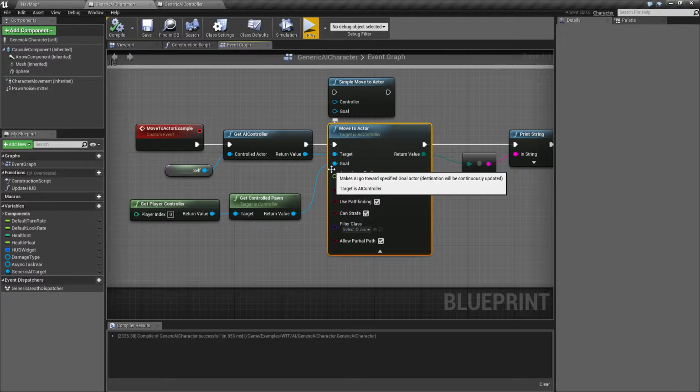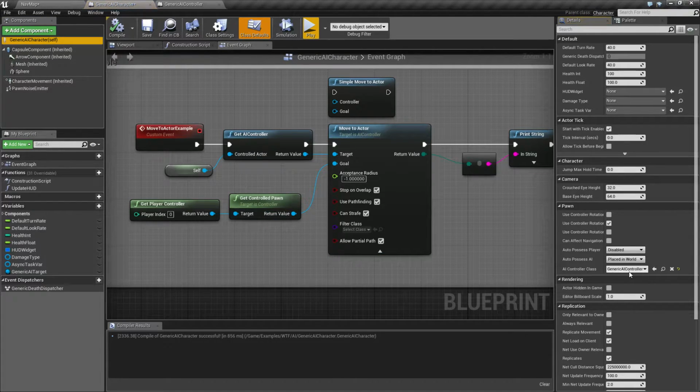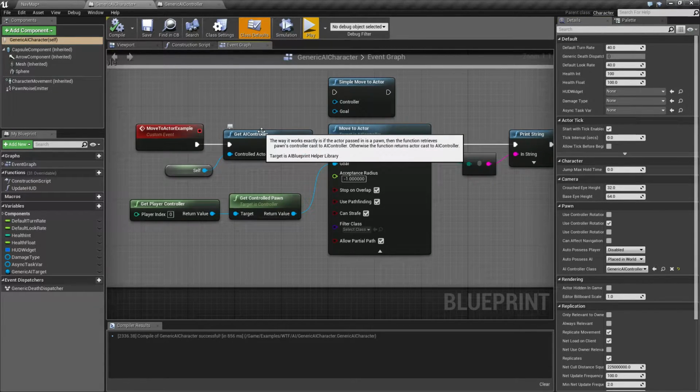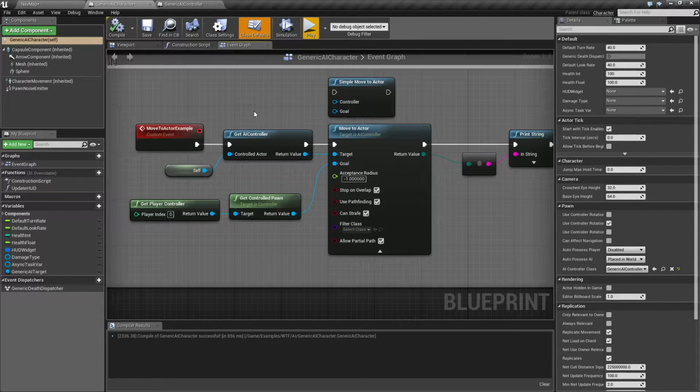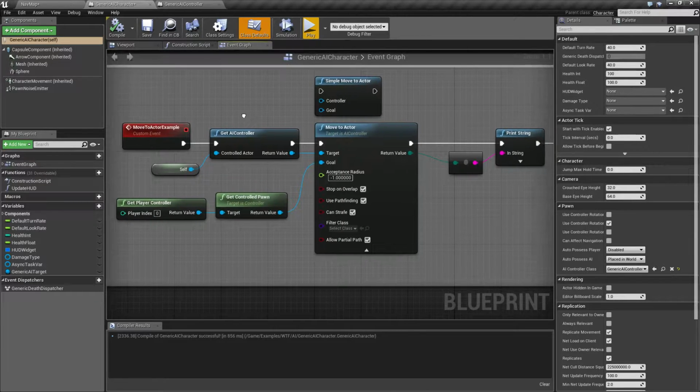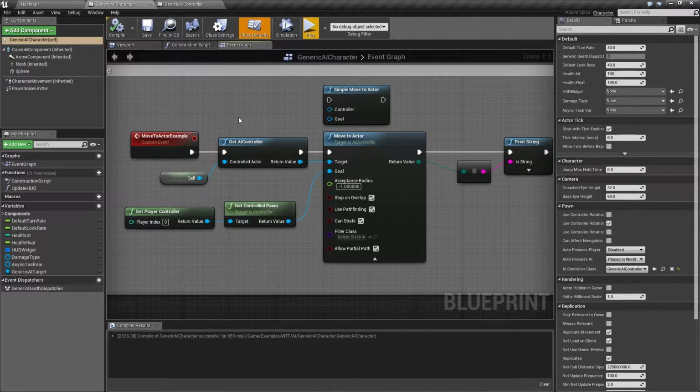Now let's get started with one of the first important parts, the AI controller. The AI controller you assign when you have created your pawn. In this case, I've set it up as a generic AI controller. And when you spawn in an AI, or you spawn in the default controller for an AI, it's going to go ahead and assign your AI controller. If you don't have an AI controller assigned to your AI, none of this is going to work. So keep that in mind. You need a proper AI working in the first place.